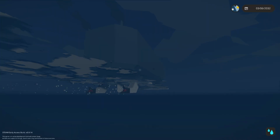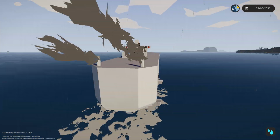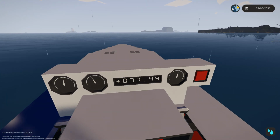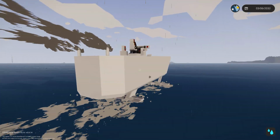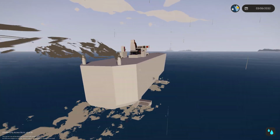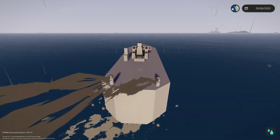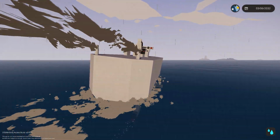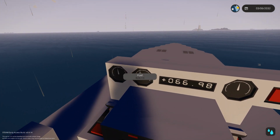Now the props are staying in the water a bit more, and the whole hull is out of the water. Speed, 75. 80. I can still turn, and with the additional hydrofoils, she seems a little bit more stable. She doesn't turn terribly quickly. If I were to have more of the hull in the water with more water resistance, I think she might turn a little better. But right now it does seem to be working quite well.